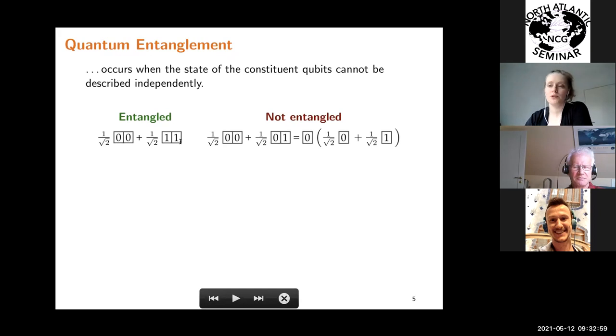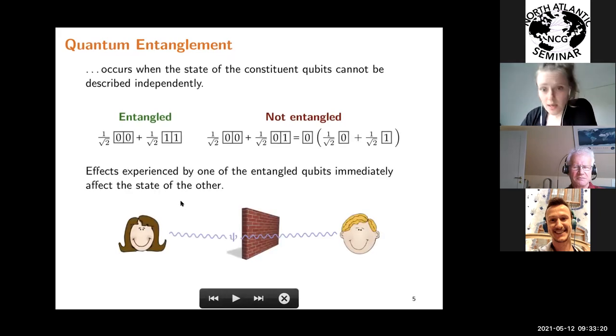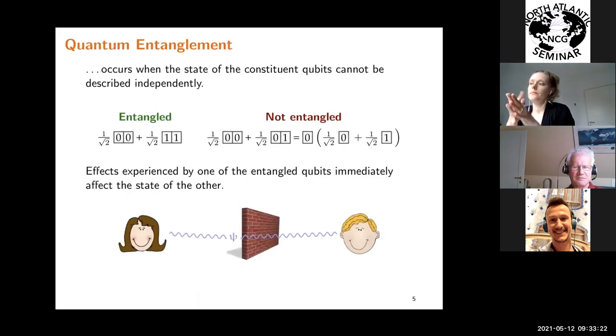More precisely, mathematically, if we have a tensor product state space, we say that a vector corresponding to a quantum state is entangled if we cannot write it as a tensor product, some v1 in our first space tensor v2 in the second space. Then it's entangled. Entanglement gives rise to some very interesting phenomena that we can observe in the real world.